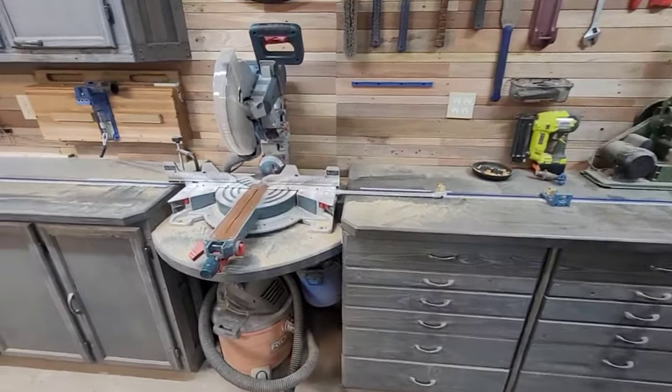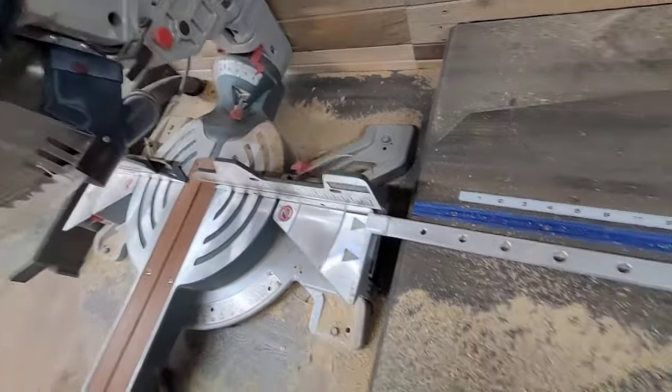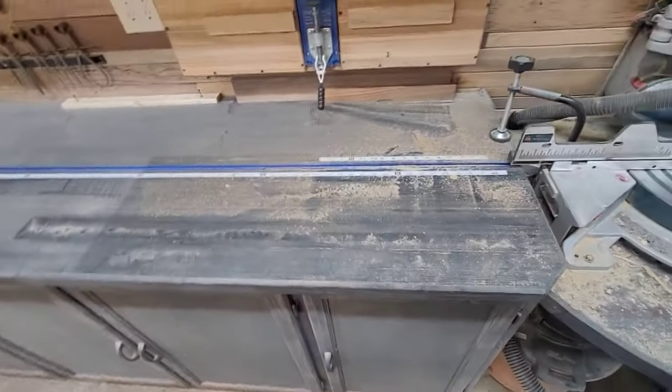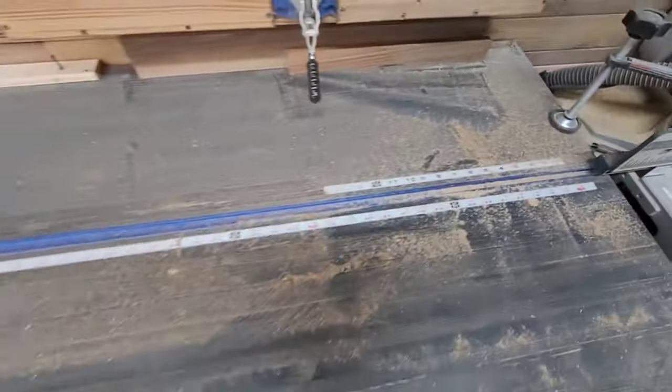As you can see, it does not collect all of the dust. And during his video, he does say that it's not going to collect all of the dust. But this is a lot, I think.